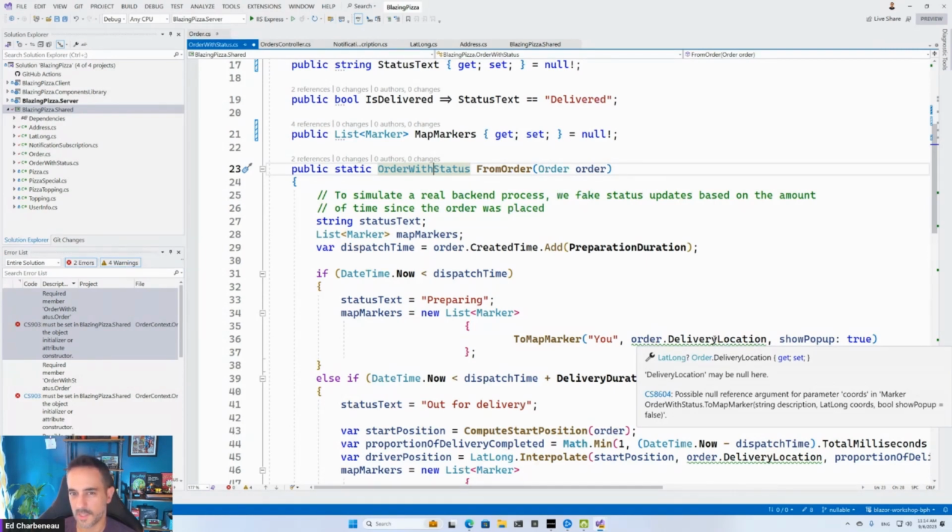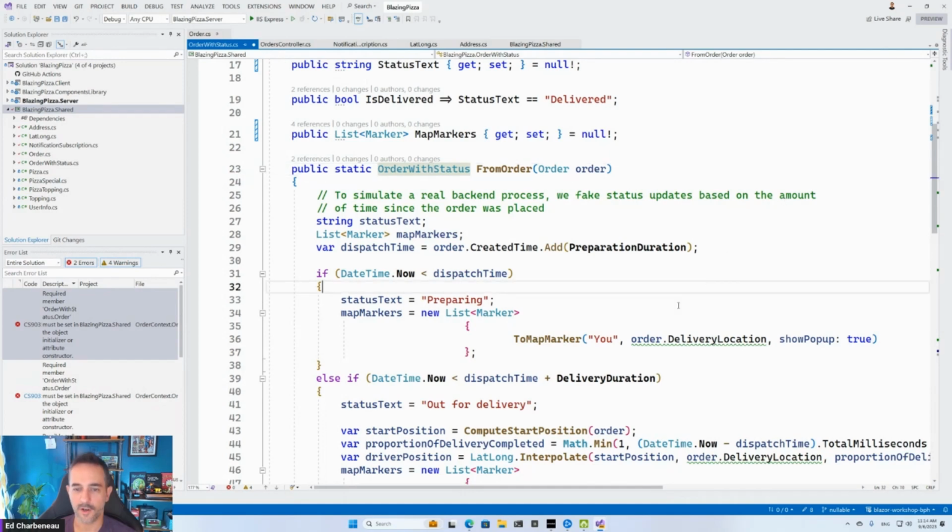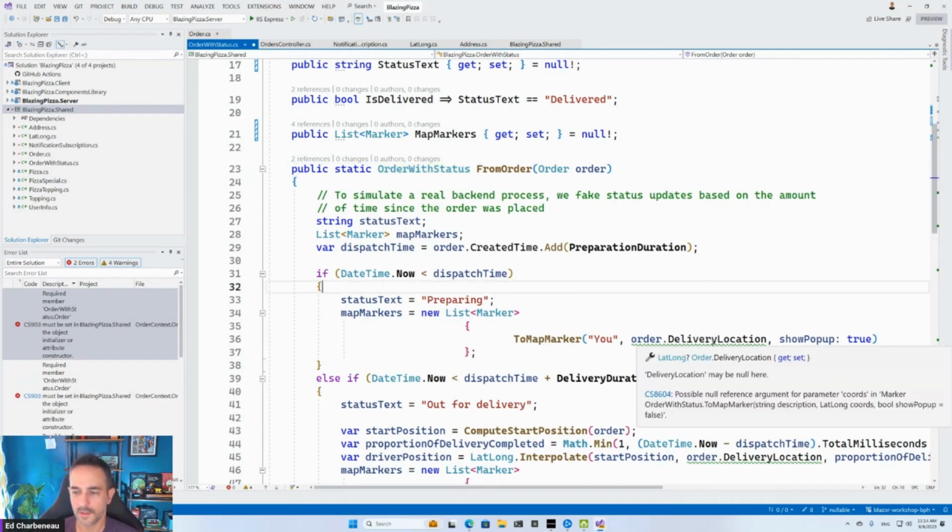This isn't even in the file that we're touching, but it has kind of leaked into the latitude, longitude bits. So there is a deeply nested hierarchy here that's triggering this nullability warning.